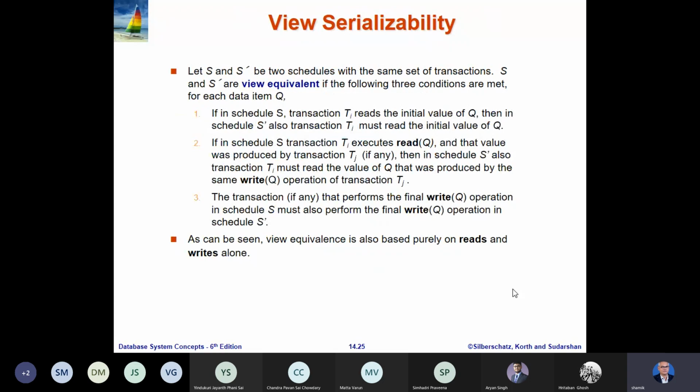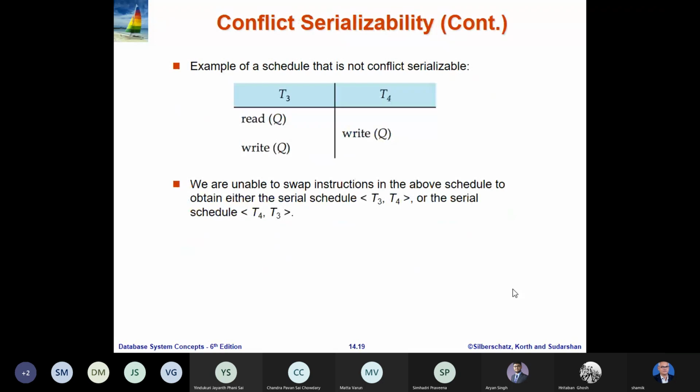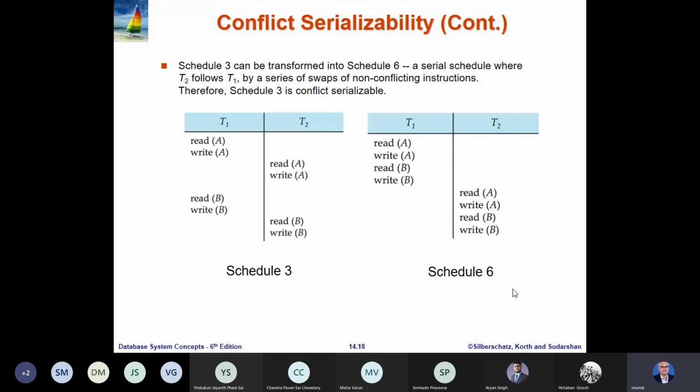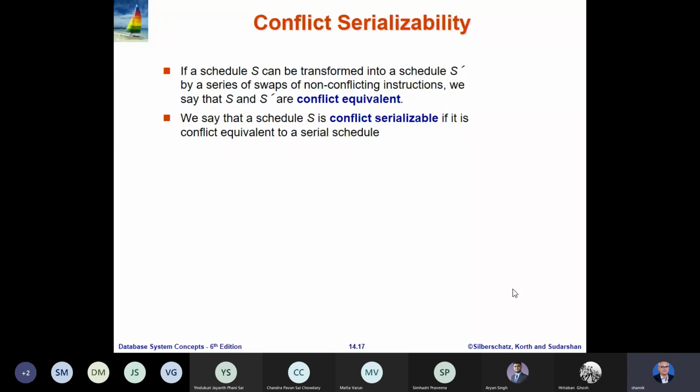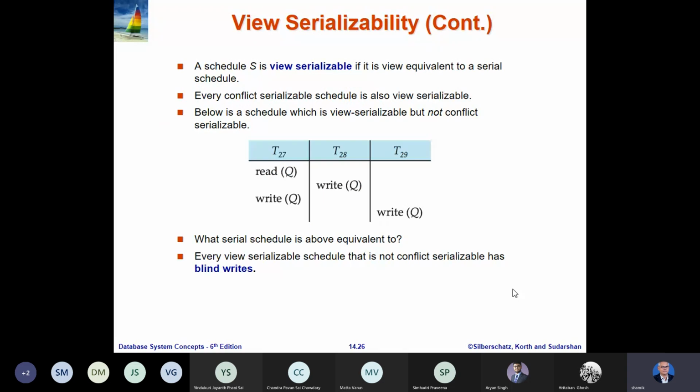So remember previously we said a schedule S1 is conflict equivalent to a schedule S2. I will just follow that particular slide. So you see this was our definition of conflict equivalent, whereby by a series of swaps we could do. Now here what we are saying is that by those swaps you cannot make this equivalent to any serial schedule. So that means that this schedule is definitely not conflict serializable.